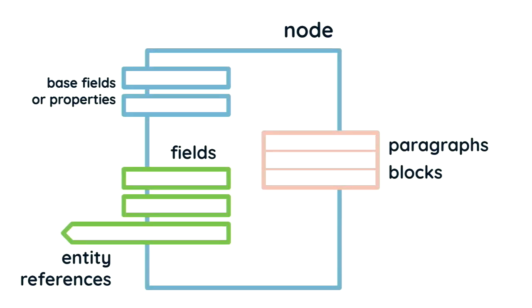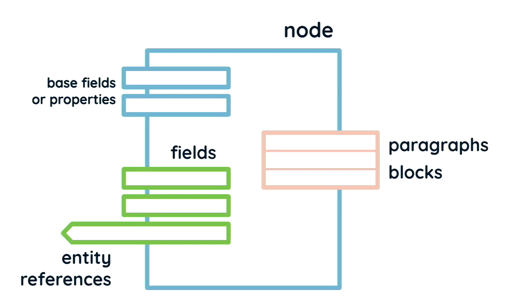So what is paragraphs? It's this thing we all know as Drupal developers. Just going back to the color coding system, we break down a page. We're talking about a node here. It's the page. It's got its base fields of properties, which we don't usually talk about as being properties in Drupal. We just say it's the last updated date. That's sort of straightforward. The green are the fields. So if someone's talking about a field, they're talking about user-defined properties. So you can say, I want a field that captures this type of data. I haven't really put multiples in here. You might have a field where you can put more than one of that thing. I'm not really describing that in this diagram. I'm just keeping it very high level.